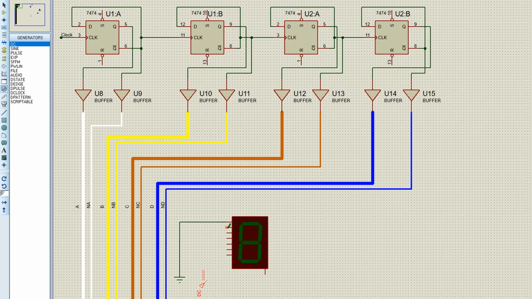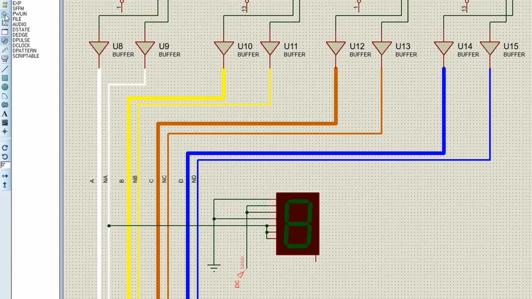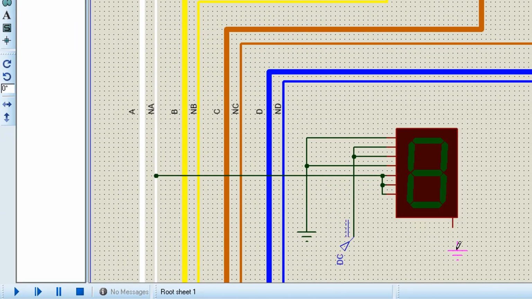So segment A at the top was always low. D equals 0 as well. And B and C were always equal to 1, so we'll wire them to 5 volts. E, F and G were equal to NOT A, so that's the complement of variable A. And then I'll wire F and G together with E. I need a ground for the 7-segment display, then I'll simulate. And it's doing what we wanted it to. And it's just a demonstrator for more intricate circuits with longer messages, which we'll get onto.